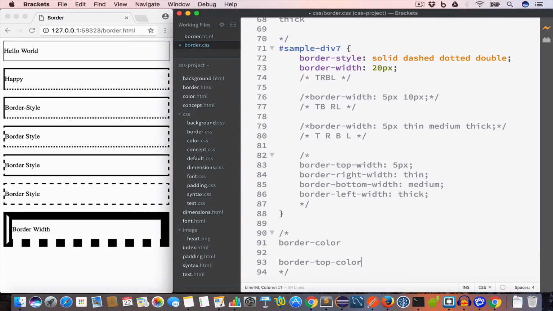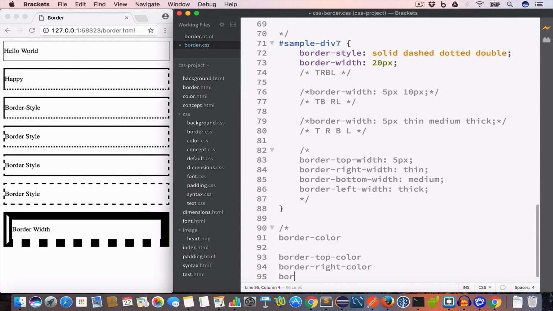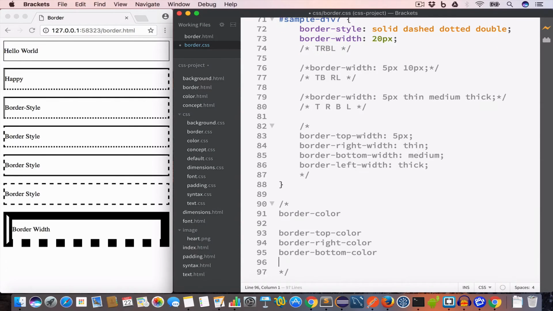This is to set the color of the top border. We can use border-right-color property to set the color of the right side. Border-bottom-color property to set the color of the bottom side. Border-left-color property to set the color of the left side.